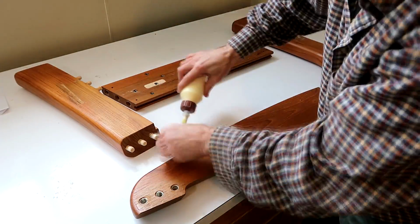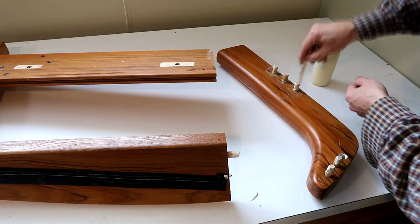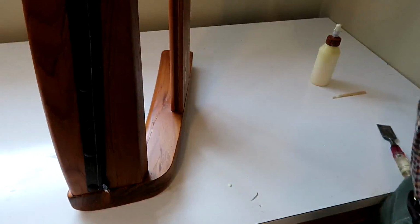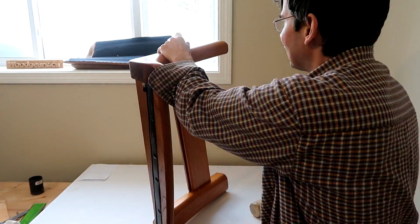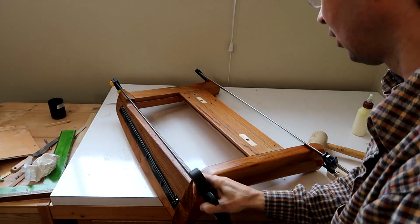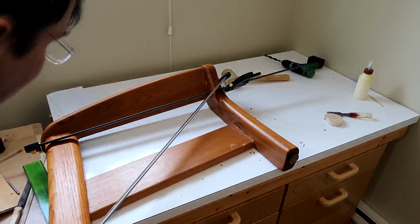And now reassembling that whole frame, but this time with proper wood glue. And here I'm having a really frustrating time trying to get all those joints to close at the same time. I just couldn't get those joints closed to my satisfaction, so I ended up prying it all apart, drilling the dowel holes a little bit deeper, and then putting it back together again.